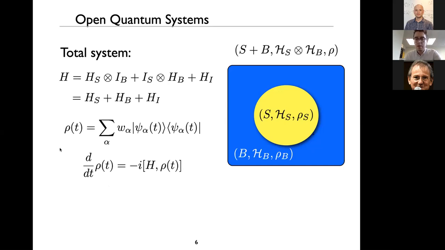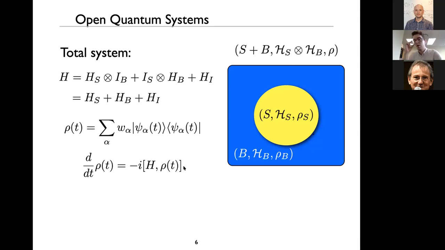Okay, and as I also mentioned last time, in the description of open quantum systems, we are only really concerned about what is happening at the level of our open system S. So we don't really care what's going on in our environment, we just want to extract information on how our open system evolves in time. The way this can be reflected in this equation of motion is that we can perform the partial trace operation.